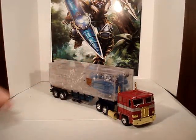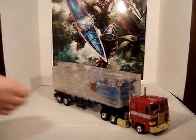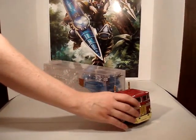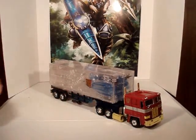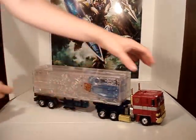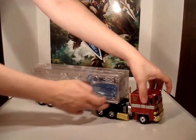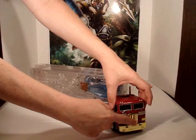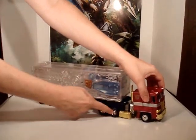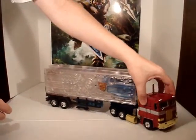But let's get right into this. As you can see, Optimus Prime is back again in his semi-truck mode. A great look for him, as usual, because Prime has always been a truck, aside from him being a fire truck, but he's always been great looking in his G1 truck mode. Right off the bat, you can see he's got a normal darker color scheme to his red. He's got chromed out, gold plated gas tanks, exhaust pipes, headlights, bumper, all that's been golded out. The only thing I wish they had done is the same thing to the rims on him. Then I think he would have been just perfect. But still, all in all, he looks great.